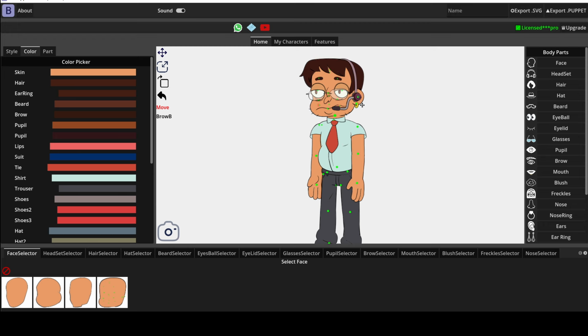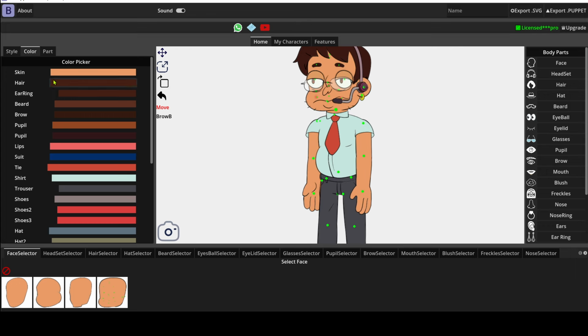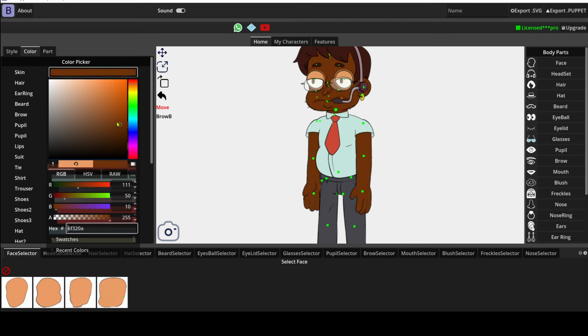Let's say you're not okay with the skin color and you want his skin to be a bit more pale. It's lagging again. Okay, so let's say we want his skin to be a bit more pale, so we could just click here and lighten him a bit, just take it like this. Okay, so now he's a white guy. Boom. Or you could take it down and make him dark.